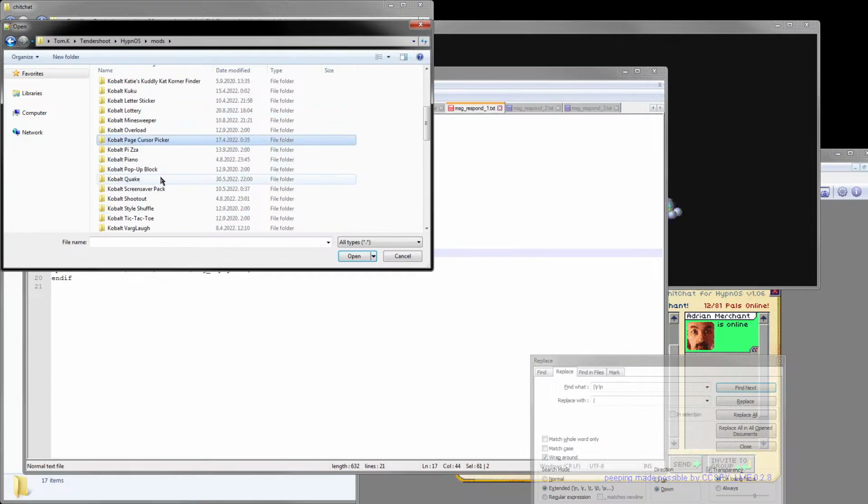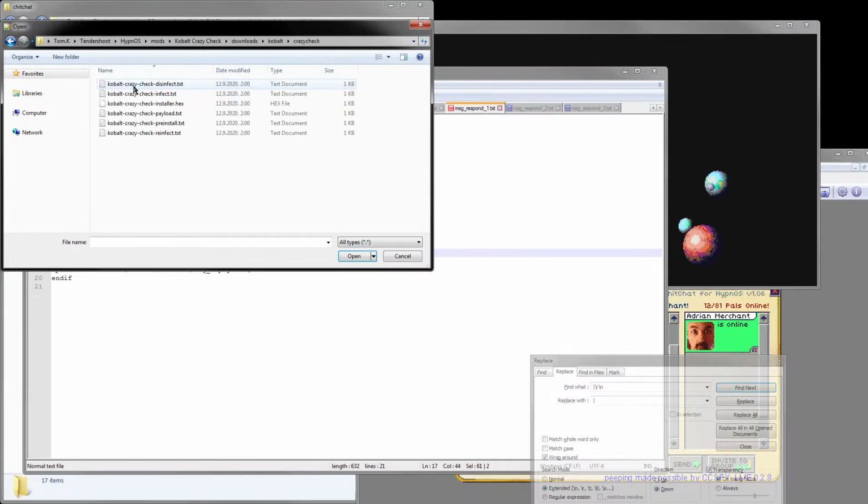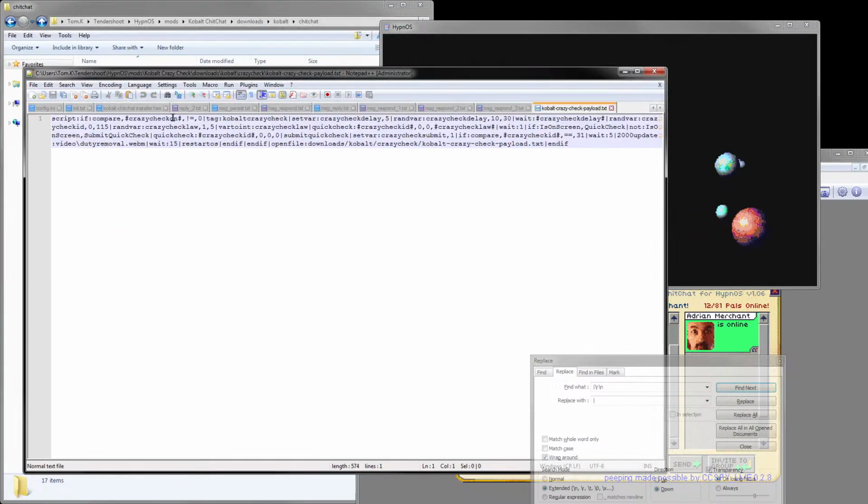Which one was it? Yeah, the crazy check from here. And if you have like the minor condition of matching Dylan's page, and then restart OS.